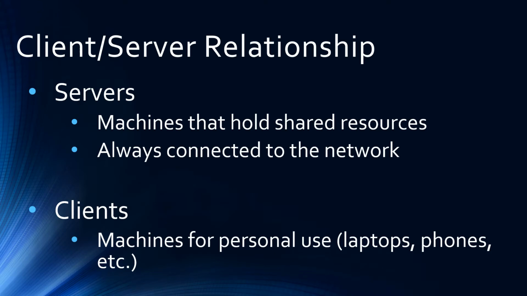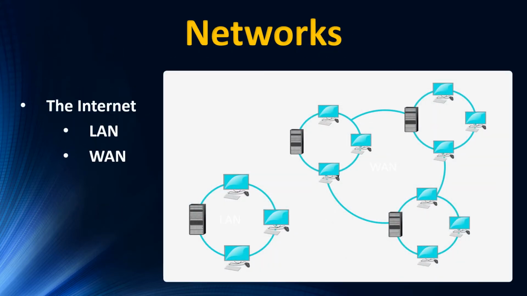So one of the things you might want to understand is the client-server relationship. Servers are basically machines that hold all the resources. Our hope is that they're always connected to the network. Clients are what we're using, or the machines that you use for personal use, like laptops, phones, and all other gadgets. Let me show you in this picture.